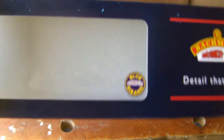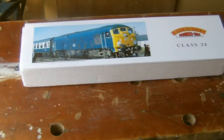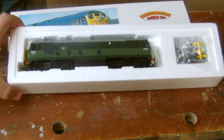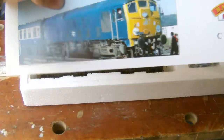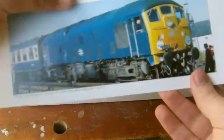So here's the old Bachmann box. So I'll just put that down to one side. Then we have the card insert. Oh, as you can see, there's the model. Look at that. That is stunning. So here's the card insert, and yes, we've got the instructions in there, which we'll come to in a second.